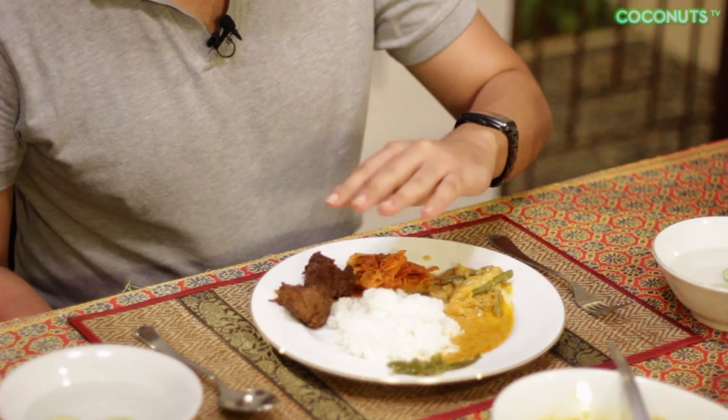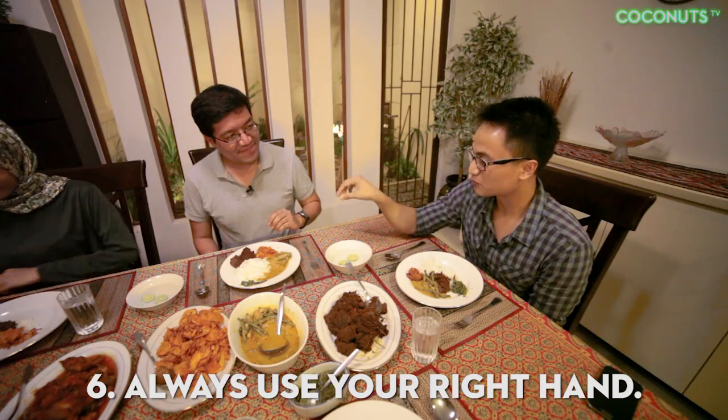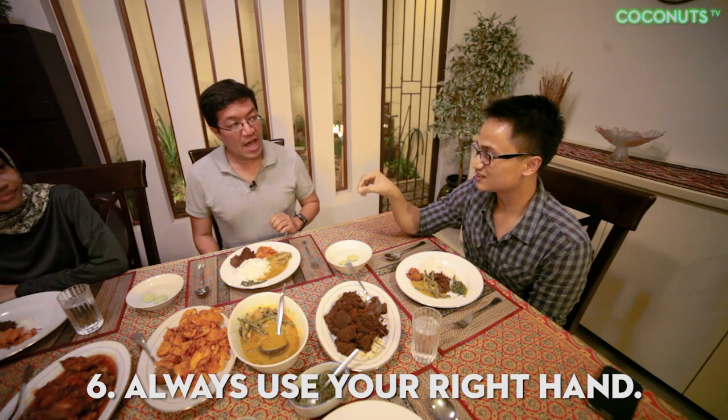Just hold on a second. I know you're left-handed and everything, but that's a big faux pas in the country, eating with your left hand. The reason being that the left hand is the hand you use to wipe yourself. So yeah, eat with your right.